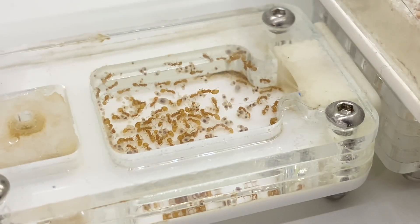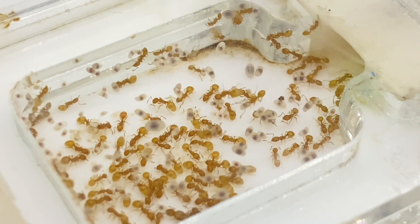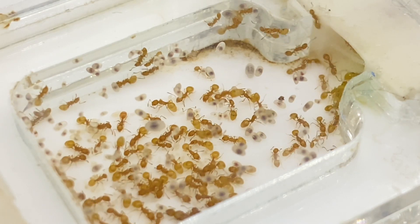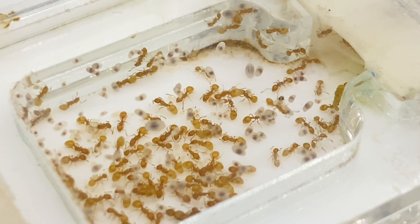The only time they might ever need to be moved out is if anything went wrong with more of the seals, or even the sponge or anything like that. But as far as we go right now, there isn't any reason to be moving them at all. But like I said, that could change.